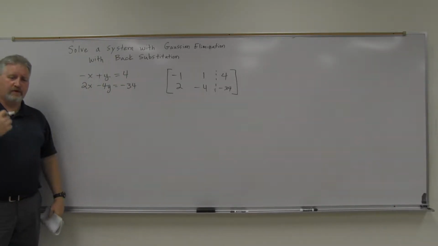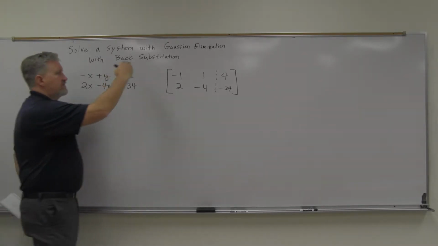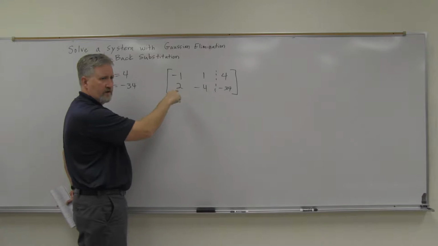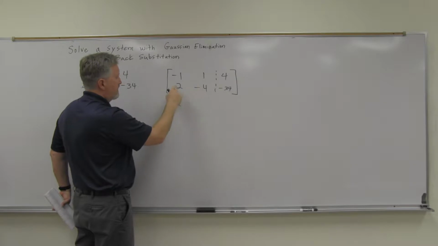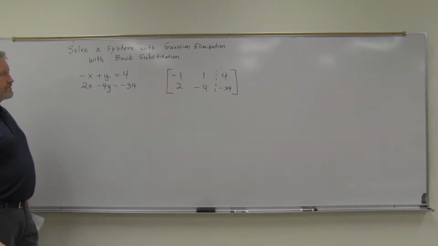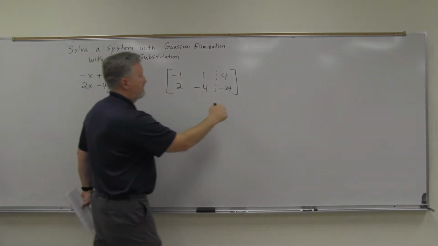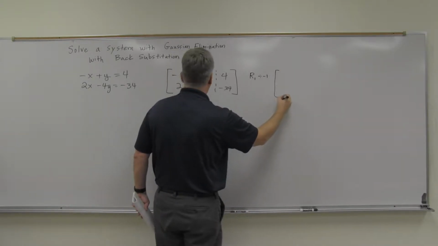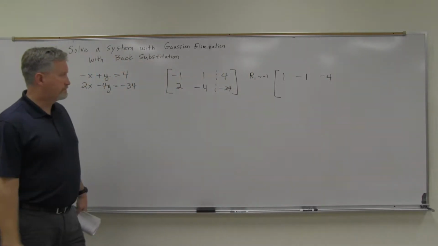What Gaussian elimination relies on is that we need this diagonal to be ones, and below the diagonal to be zeros. In this case, we need to make this and this be 1, and that one we need to be 0. Maybe not in that order, but the first thing is to make this a positive 1, which all you have to do is divide row 1 by negative 1, or multiply by negative 1, however you want to think of that. So we're just dividing each of those by negative 1.